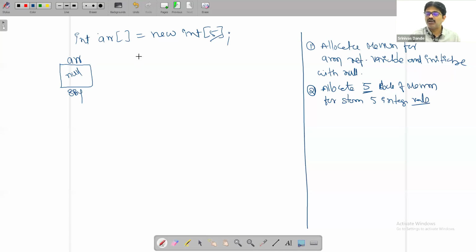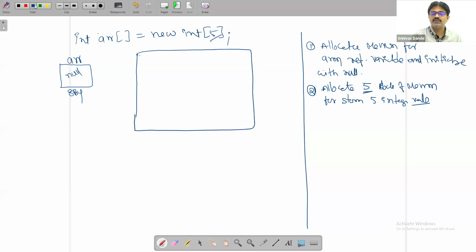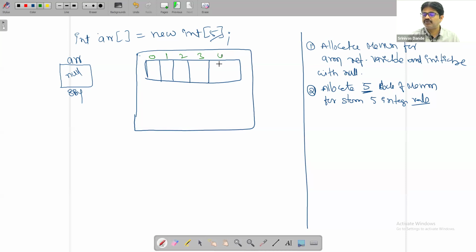So 5 blocks allocated. It will take one big room here, with the 5 blocks of memory, indexed 0, 1, 2, 3, 4. In these blocks, are we storing primitives or references? What is each block size?